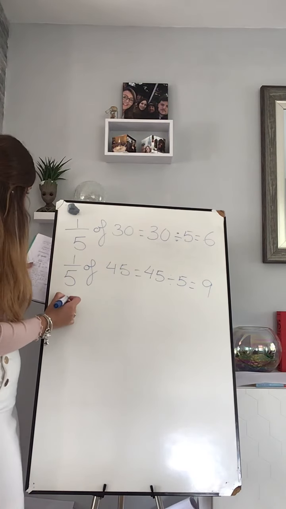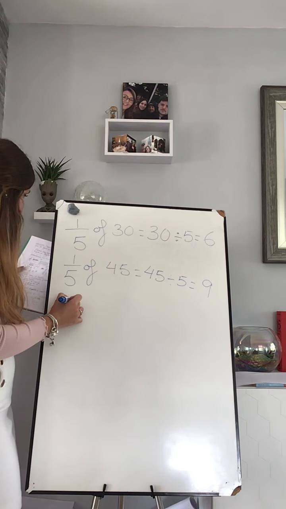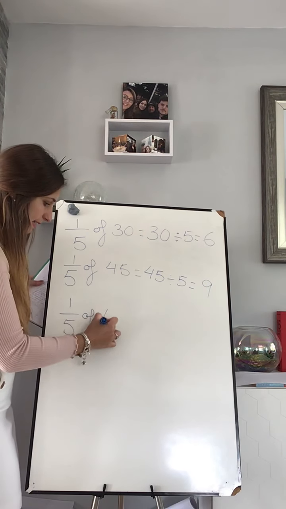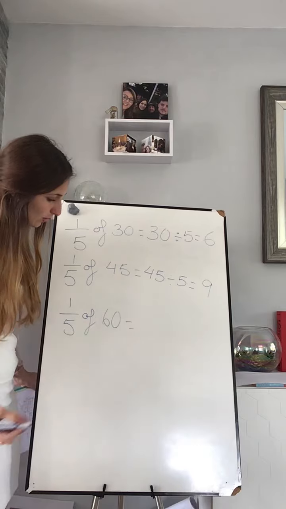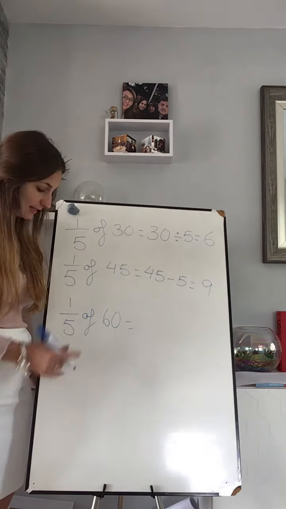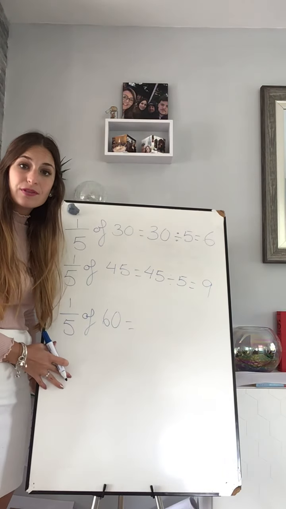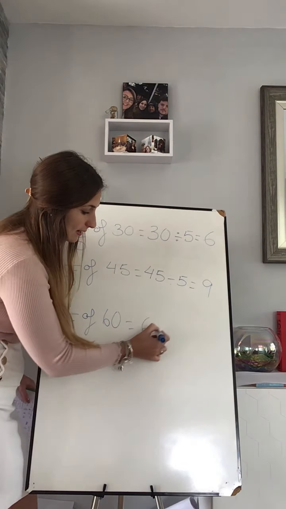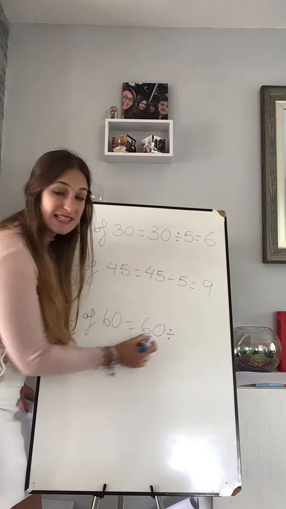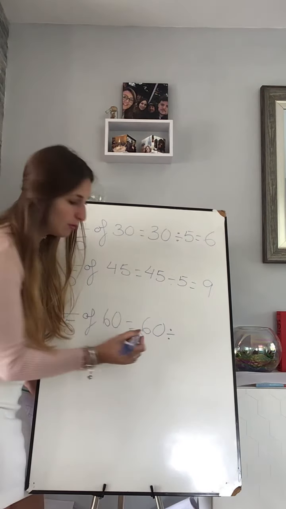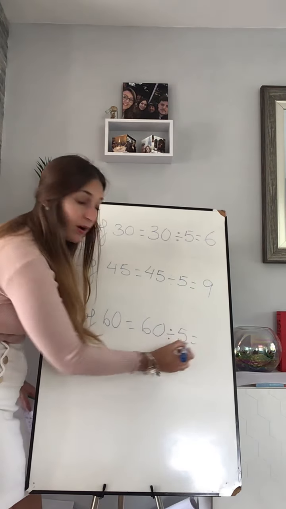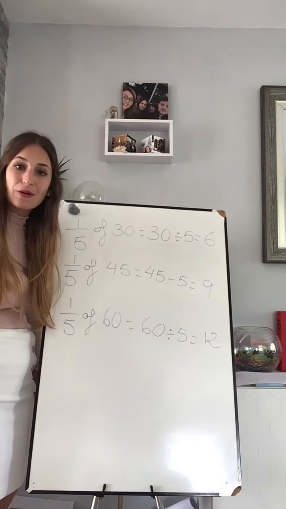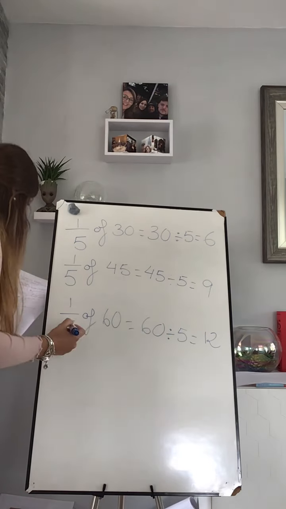Okay, right, let's carry on. We had 1/5 of 60. When I say 1/5, I'm thinking of one part of 5 equal parts, and if it's of 60, I have 60 and I have divided it into 5 equal parts. And I want to know how much is 1. 12. Okay? Right, let's continue.